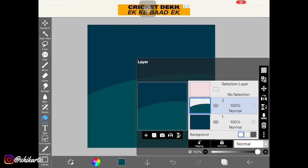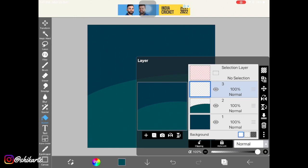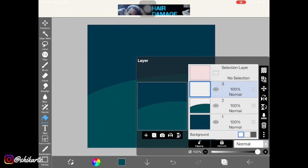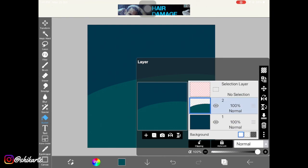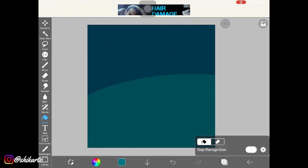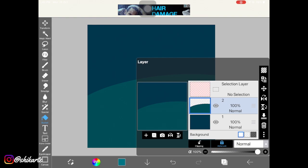And it's so simple, you guys. You just have to create a shape and then fill the color in with the bucket tool. And sometimes the bucket tool might not work when you do not close the whole shape, then you can just go ahead and use the brush itself to fill the whole shape in.